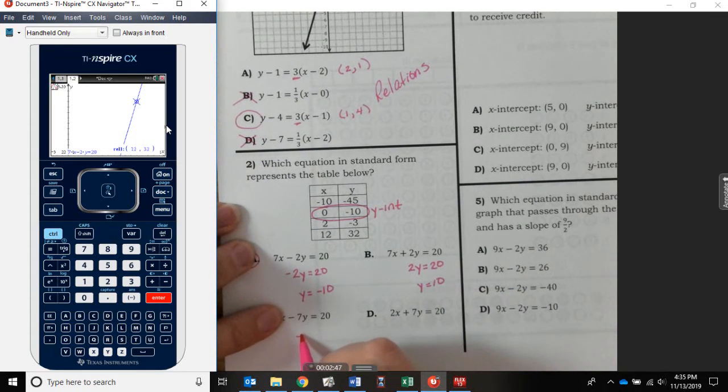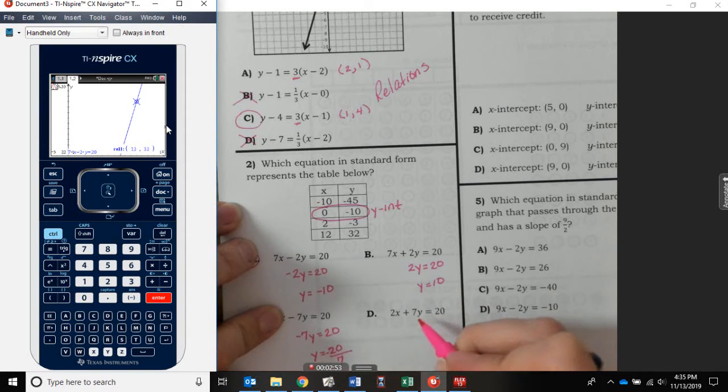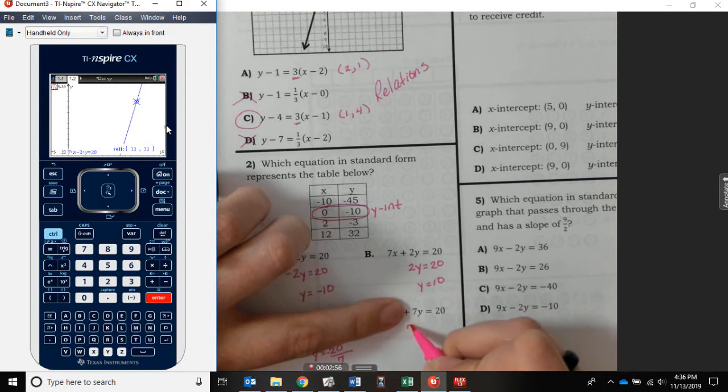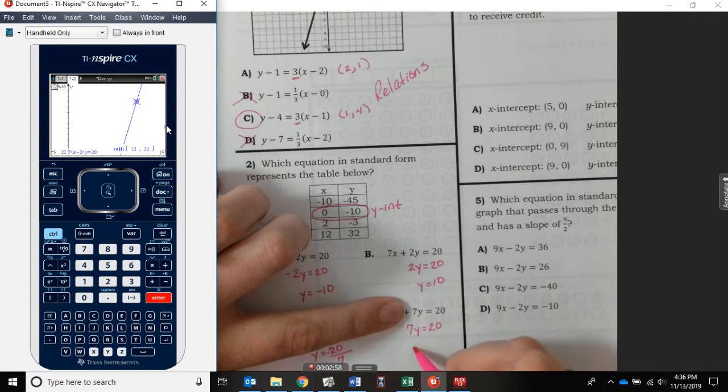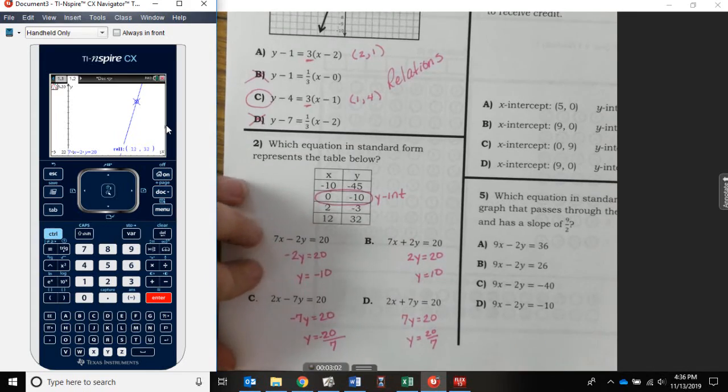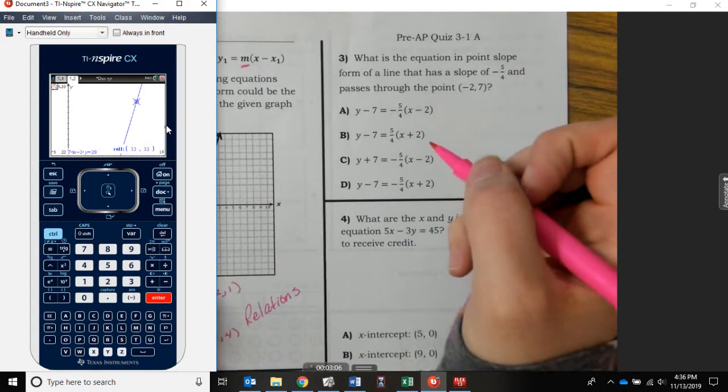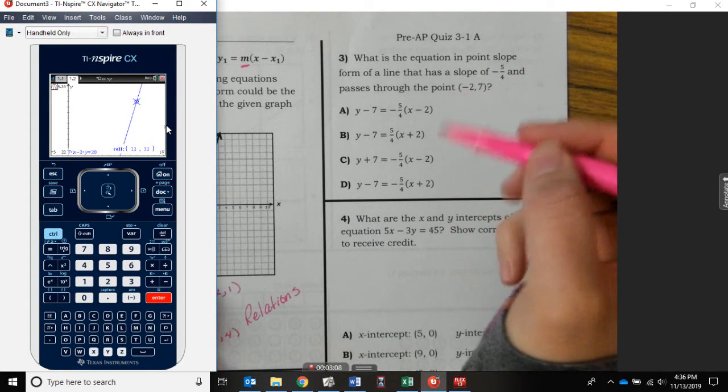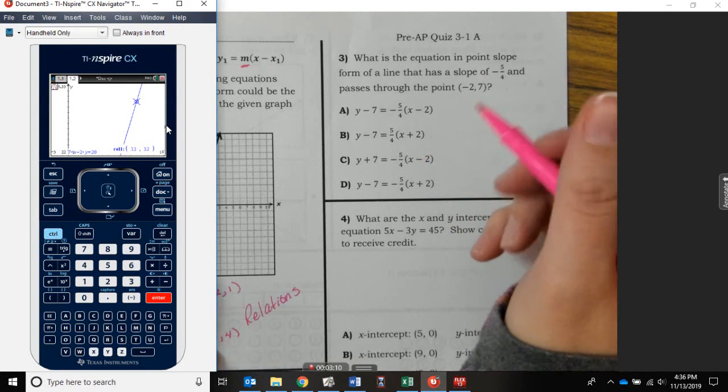Here I have a fraction. It doesn't simplify. So it's negative 20 over 7. And here I also have a fraction. It's just the positive version. Okay? So 2 ways you could have done that one. Use your intercepts. This particular question was the one that I omitted from the grade, but I'm still going to make you practice it.